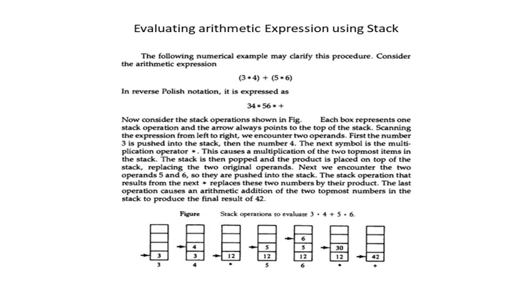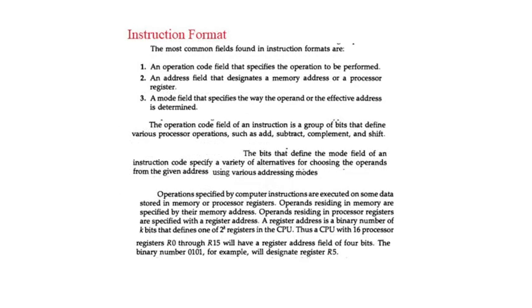You place 12 in the stack, then load 5, then 6. Then you multiply to get 30, and the 12 is already there. The last one is the operator plus, giving 42. So the stack operations can be implemented through RPN, which is used for evaluating any arithmetic expression. This is the stack operation.